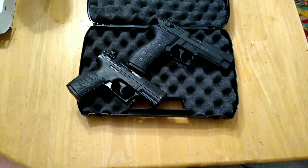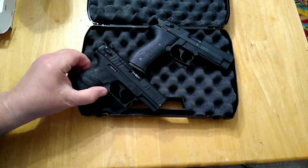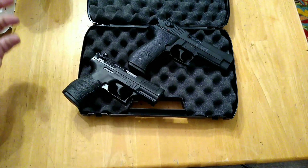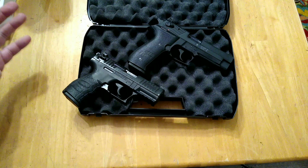between these two firearms here. And these are on loan to me from my brother. These are both his, so they'll be going back to him tomorrow night. So I thought while I had them, we'd take a look at them and compare them to each other.